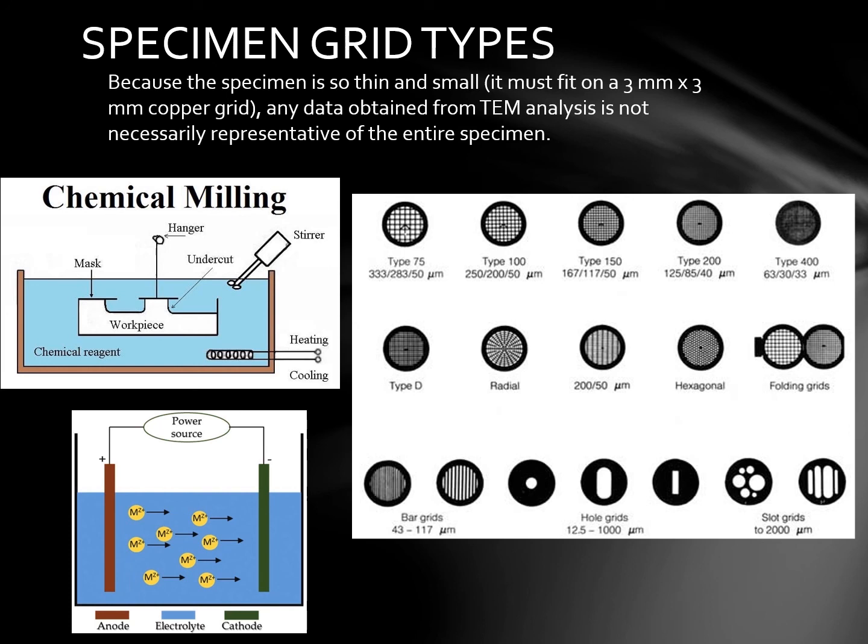And then we have the diamond TEM grids. They have unique properties. They display a thermal conductivity roughly 4 times that of copper. That means heat is carried away more effectively. Grids are formed by chemical milling, also known as etching, or electroforming, also known as deposition. There are so many options available for your sample specifically.